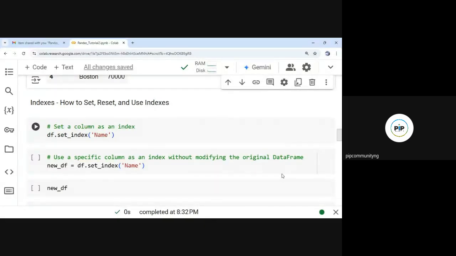Same way when you use your Excel sheet, you see 0, 1 to the last value, and ABCD that is used to identify this. Automatically it creates this indexing for you, 0 to whatever the length of your data frame is.